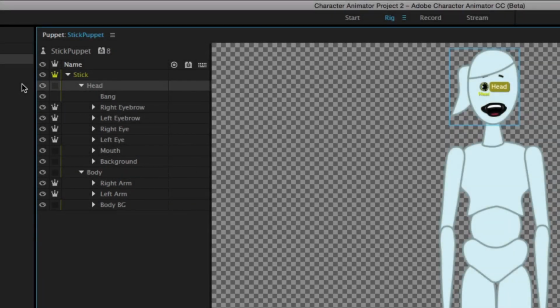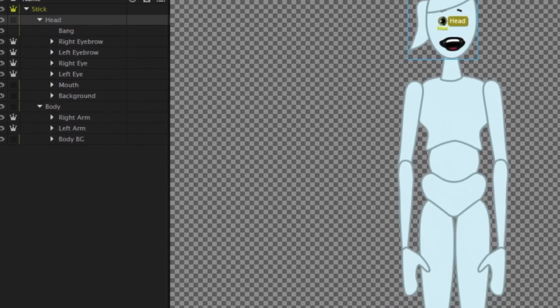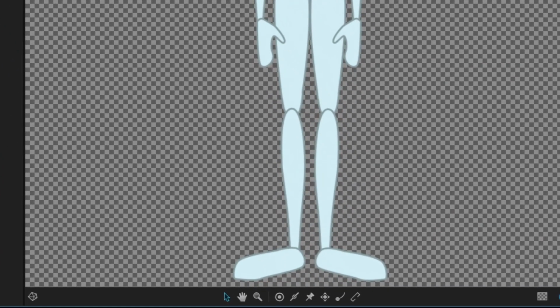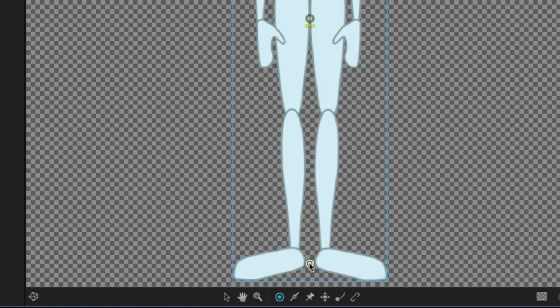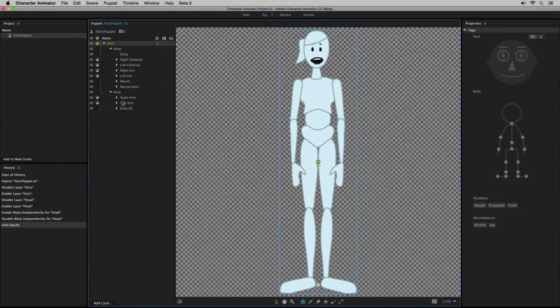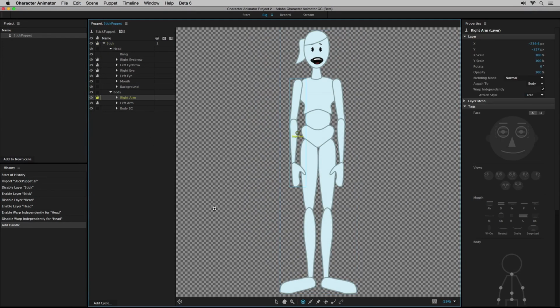Handles are the basic points that attach to layers and affect their behaviors. On the bottom of the window, you'll find the Handle toolbar, which we'll quickly go through. The first icon is the regular handle tool, used for applying additional handles to any layer. Next is the Stick tool, used to keep your puppet mesh from bending.